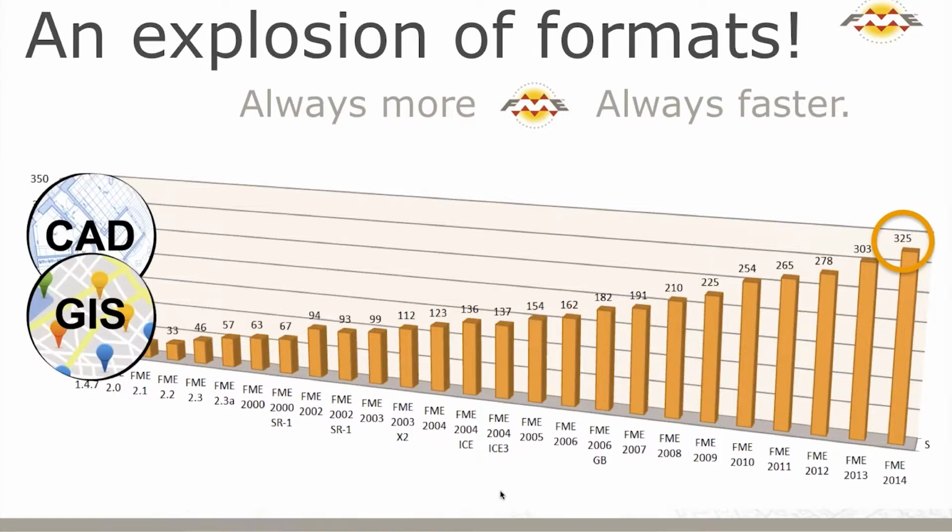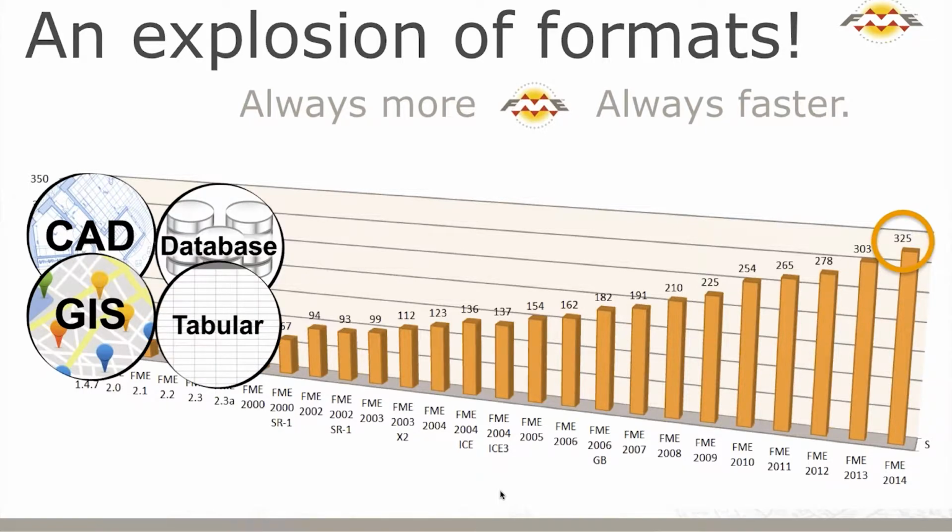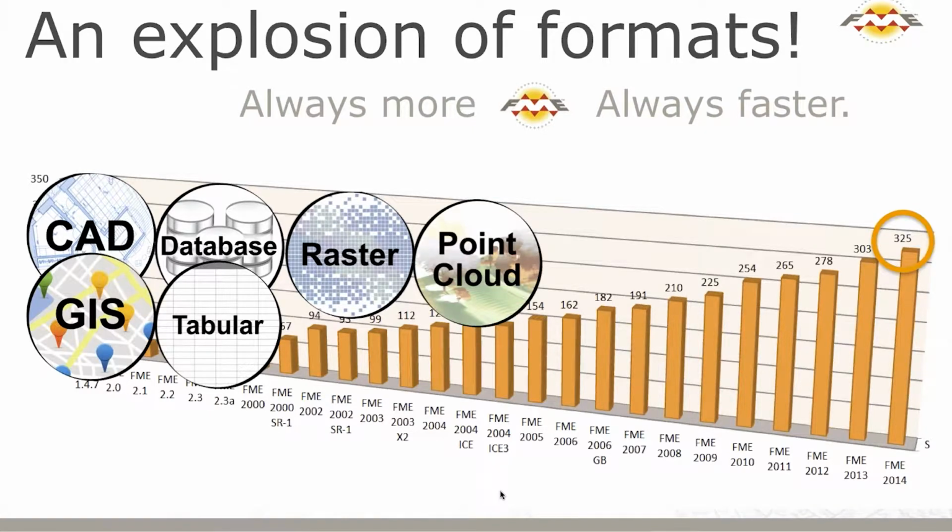So early on, it was really support for CAD and GIS databases. In that mix is the tabular, non-spatial, and we have a very strong Excel reader writer. We can also support ASCII, CSV. And over time, we've added other data structures, including raster, point cloud. We've got a lot of tools in FME that allow you to manipulate raster and point cloud.